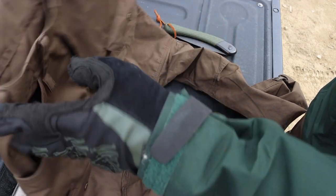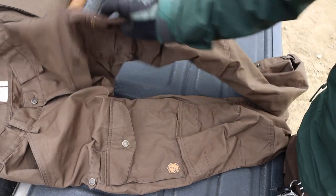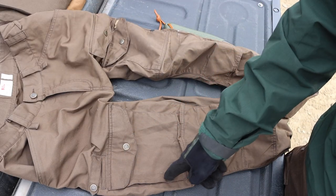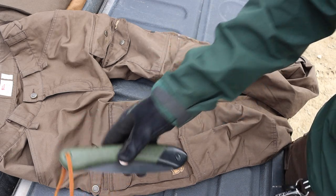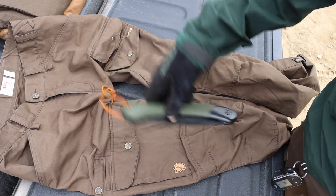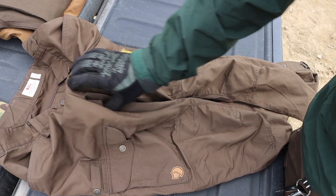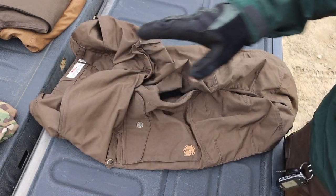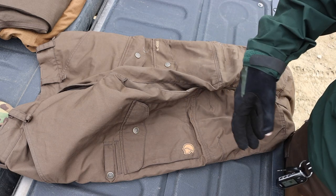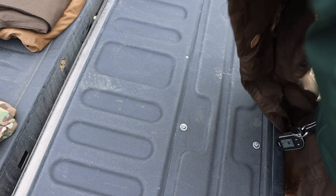The primary difference between the ventilated and non-ventilated Vidda Pros: the ventilated version has the Mora knife pocket, while the non-ventilated swaps that for a side pocket designed for carrying an axe — but it works equally well for a Bahco Laplander. The non-ventilated version also has the same large cargo pocket. It's slightly less flexible and less breathable than the ventilated version, but a bit more resilient to thorns and sharp objects in the woods.